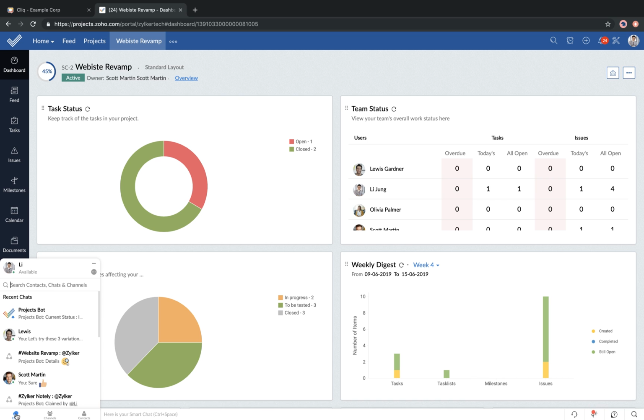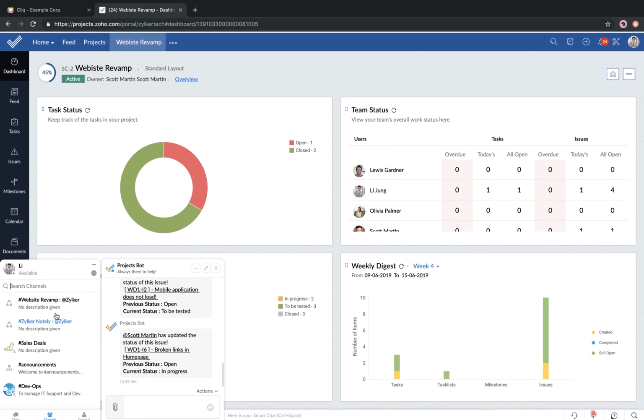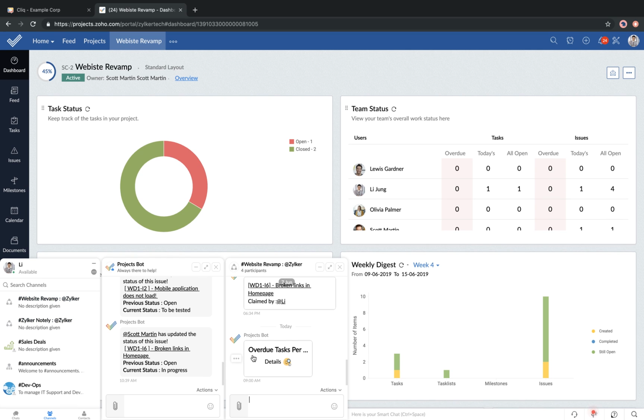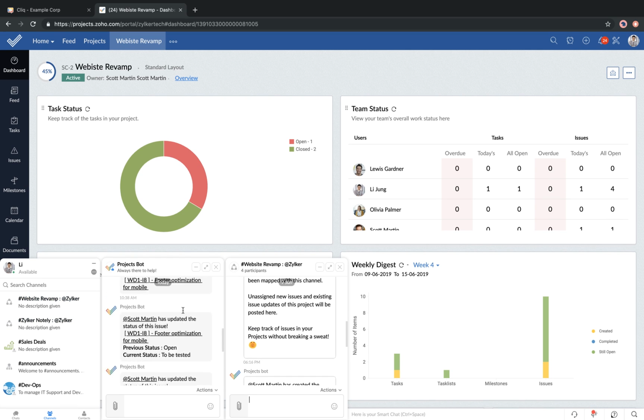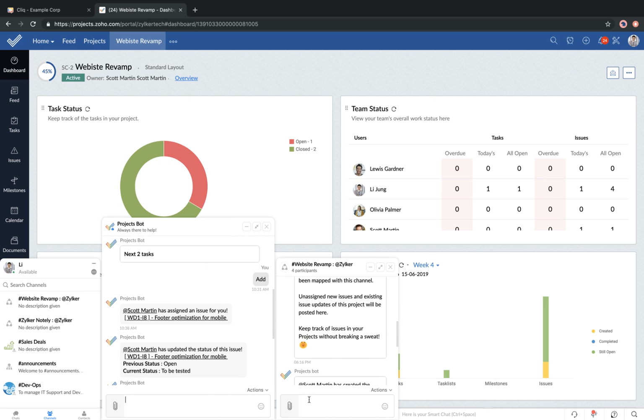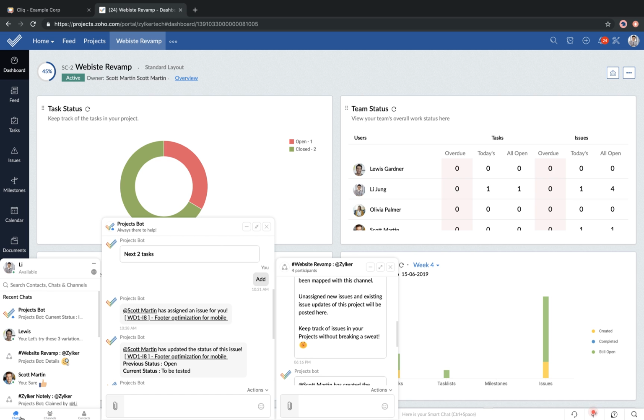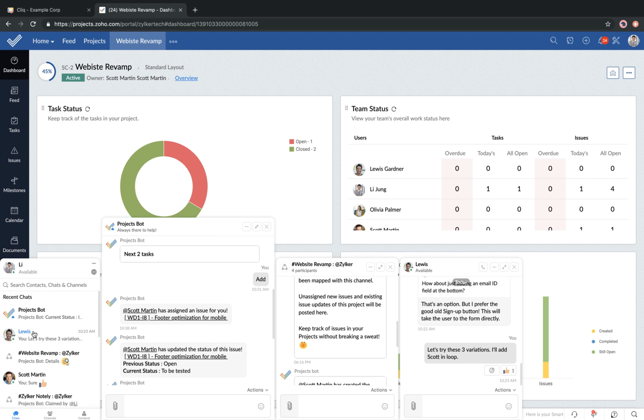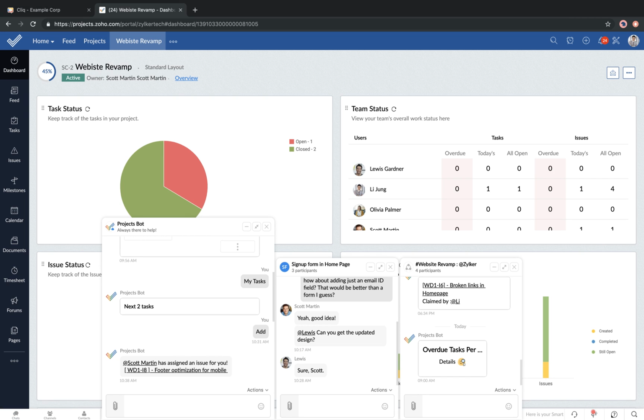And finally, as a project lead or a manager, you might end up spending a lot of time analyzing your project's progress and keeping track of all your updates and whatnot. So you don't have to worry about missing out on your project notifications and all your team conversations. Cliq is available right inside Zoho Projects as a mini chat bar. So it is available at the bottom of the projects view. You can always stay updated while you're still managing your project.